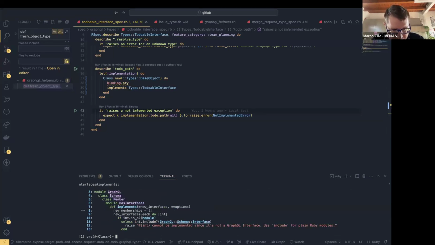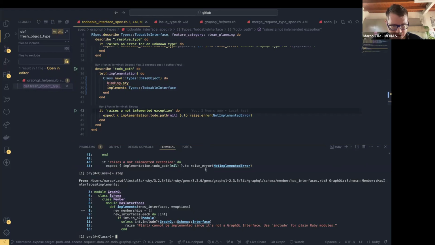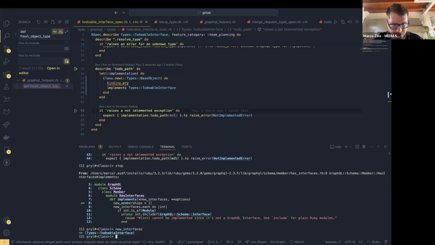So this is a GraphQL thingy. So new interfaces. What is this? Interfaces. That's okay. Each do is a module. Is it?